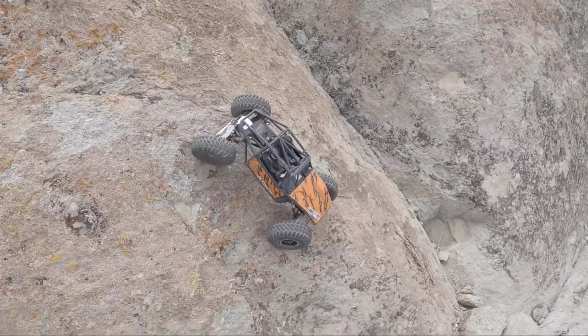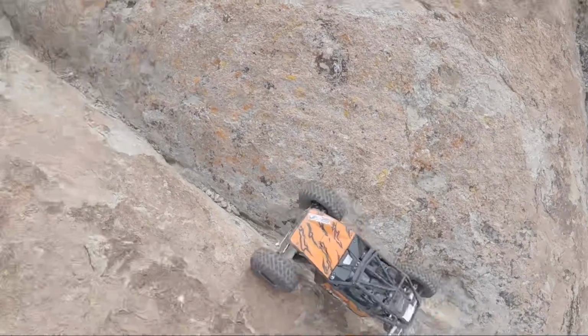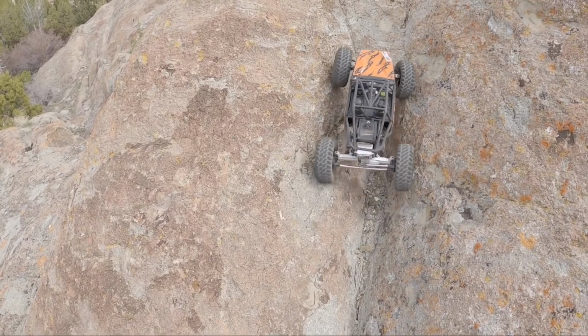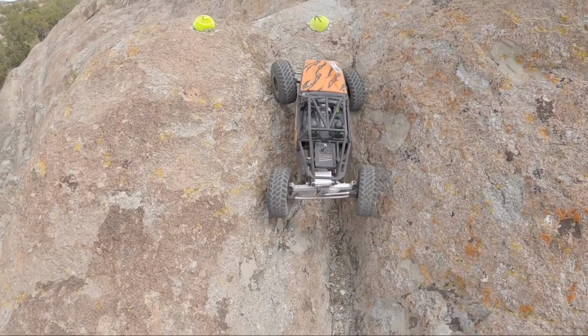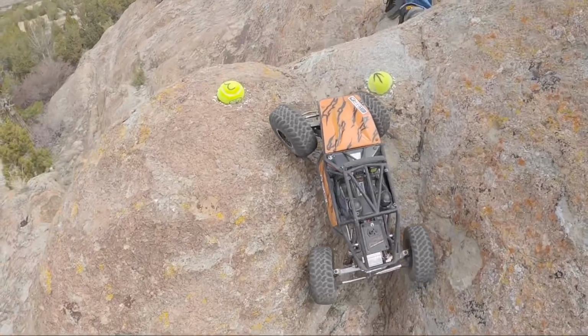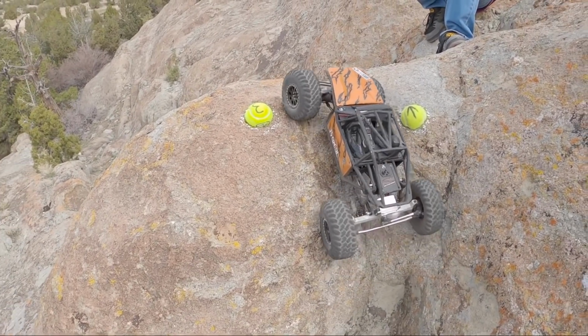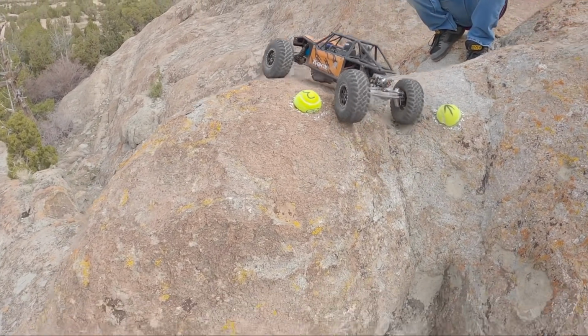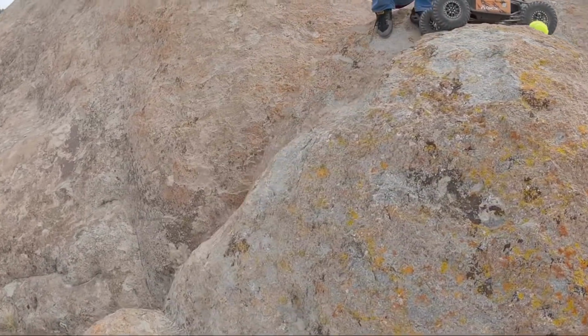After 2, it's a hard side hill with a U-turn up into another crack, and this one's got a little bit bigger hole in there. So I need to turn out at the top at the fronts, but I'm going to let the rears track in that crack, because if it dropped in the hole, your car would definitely end up upside down. And after 3, there's no room up here. You've got to get turned and headed downhill, which is a very steep hill.